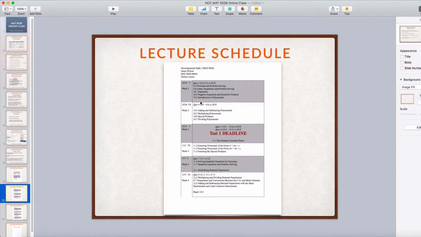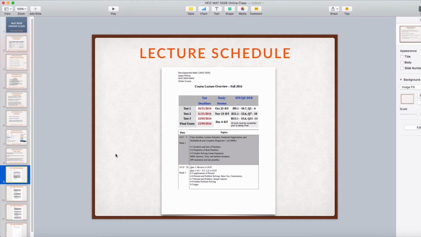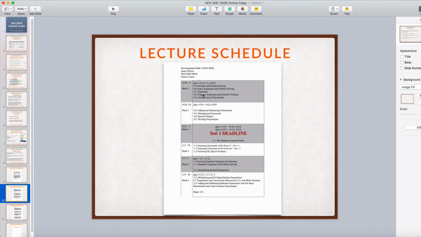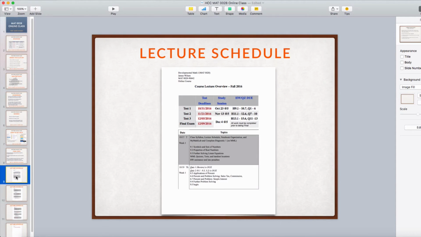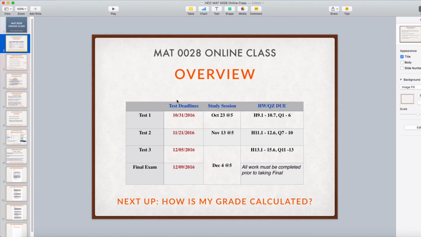However, there is no penalty for not doing the homework by these dates, because all of the homework is basically due by the deadline. So that 31st, where we'd be taking the test, is when 9.1, 9.2, 9.3, all the way through everything that you see here, all the way up to 10.7, is due by the 31st, including the test itself. So it'll be up to you to manage that how you want so that you can best reach the deadline.